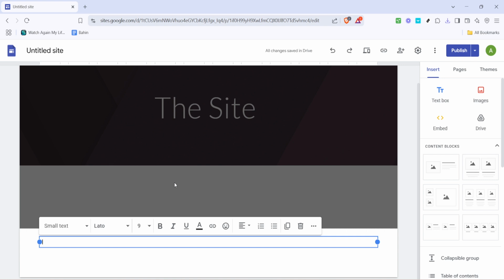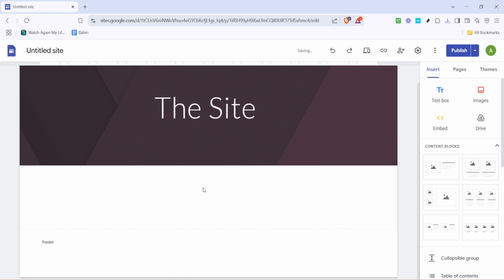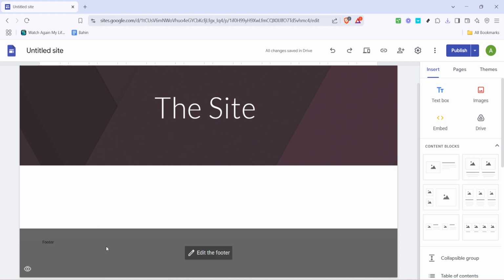Footers are great for providing essential information without cluttering the main content of your site. They serve as a navigational aid, giving visitors a convenient way to explore other parts of your website or reach out to you. Once you've added both the header and footer, it's time to personalize them to fit your specific needs. Editing these sections is simple.